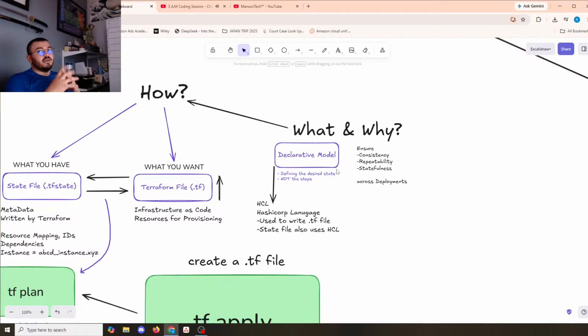So instead of being like, okay, let's say you want to build a car, we need to put the engine in, but we need a frame, and then we need to put the wheels on, and then the doors on, and so on. Instead, from the start, we say, I need a platform with a body, with engine, with wheels, with all these different configurations, and we say that at the start. And then Terraform builds it for us.